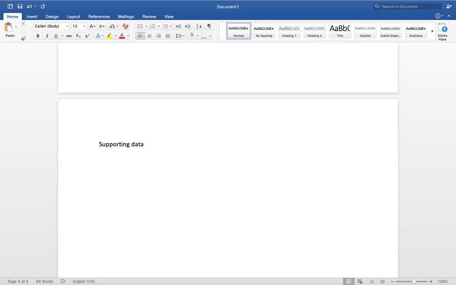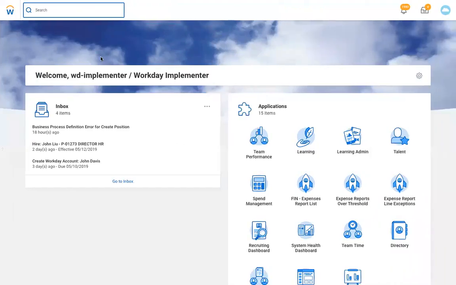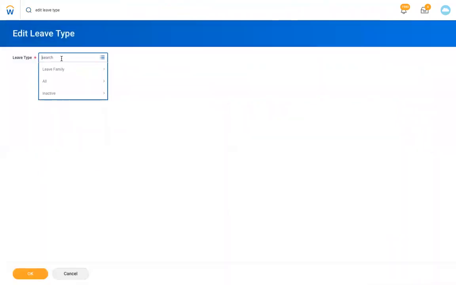So you might have noticed when I'm requesting the leave, let me show you on the screen. Whenever the employee is requesting a leave, the employee is not able to see the leftover balance and how many days the employee has so far taken. Currently, in the request details, the employee is not able to view this. But if you want to allow the employee to view these details, we will configure them under supporting data.